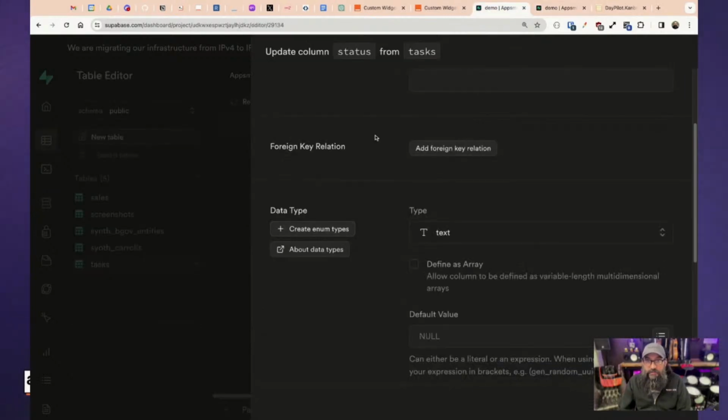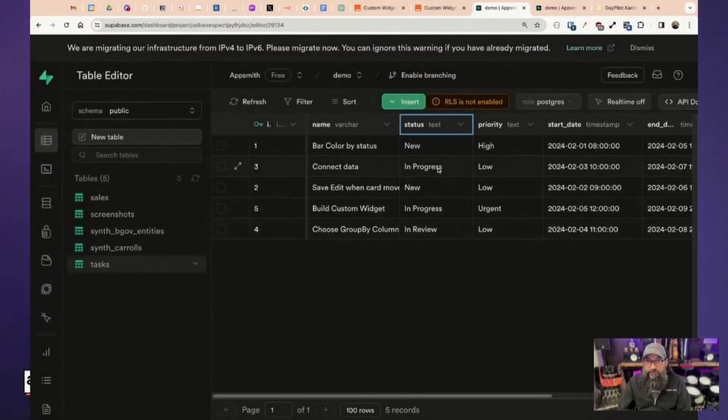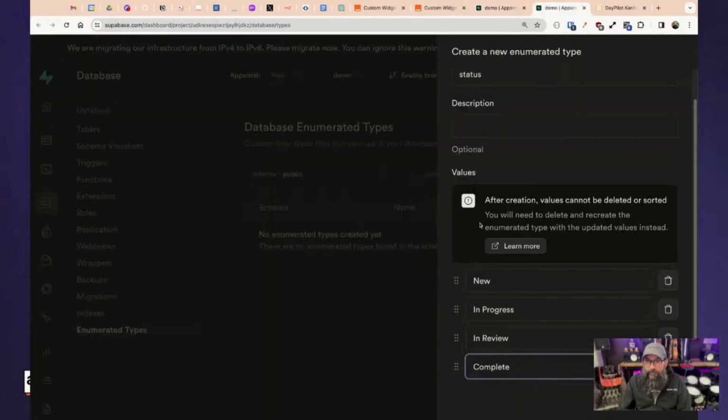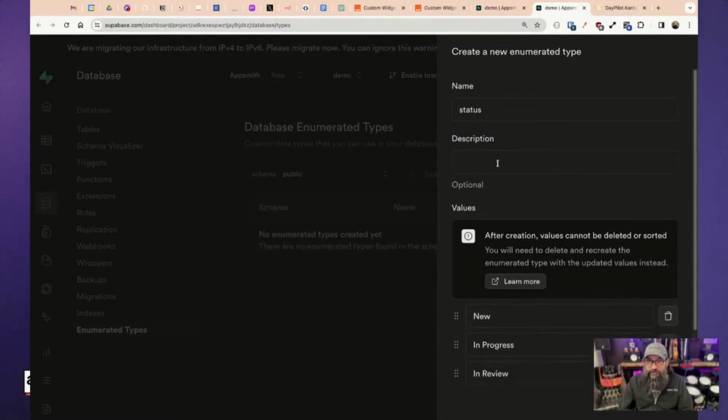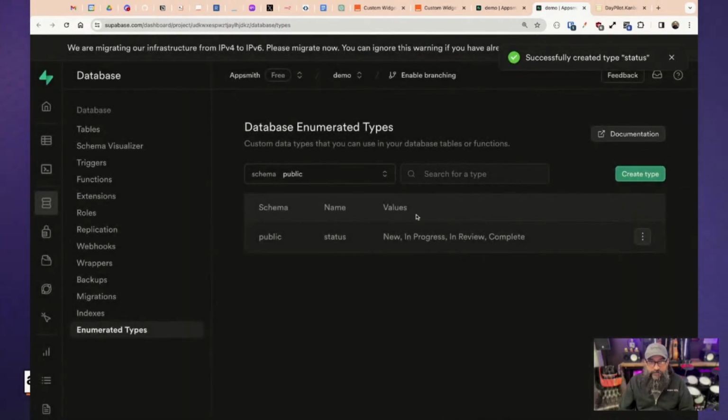Was it complete or completed? Oh, I don't have any, so we won't have any conflicts. We'll call it complete. So I'm defining an enum type. It's not a specific column, it's just a type, and I think you can use it in more than one column if you wanted. So we're creating that type first.